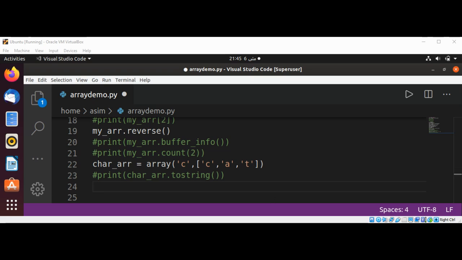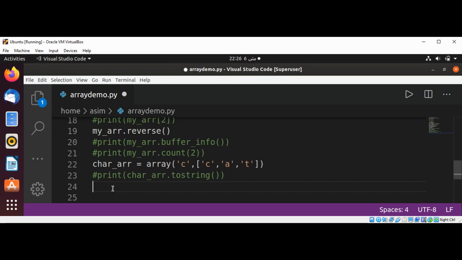We can also convert arrays to a Python list by using a toList method. If you need a Python list object, you can utilize the toList method to convert your array to a list. Let's add a list to our array.